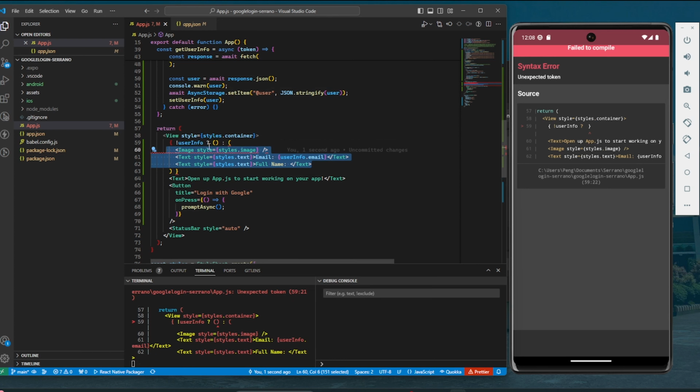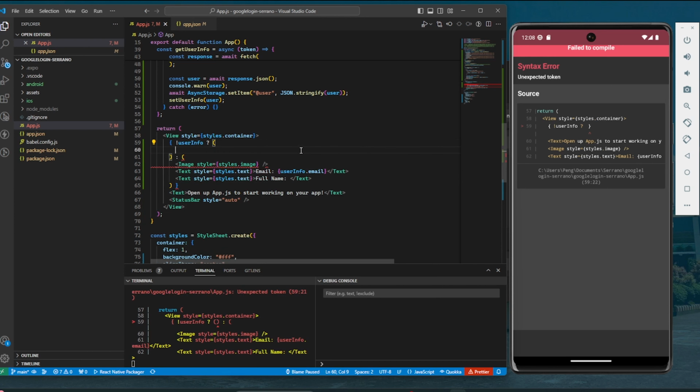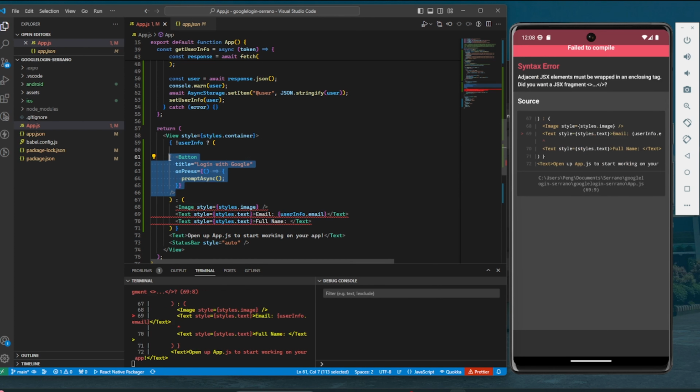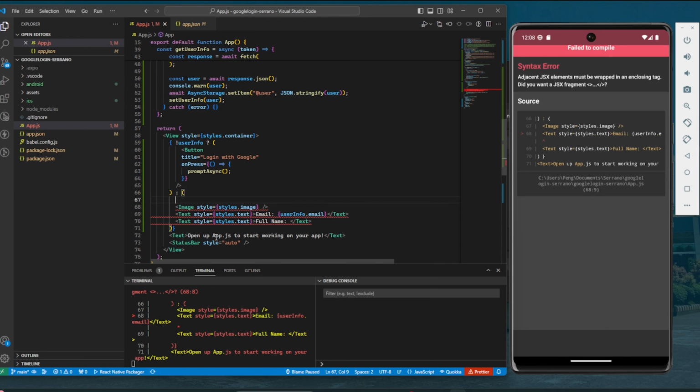And if it has a value, then we are just going to display the button. Okay, let me check that. Image. Oh, let's enclose this in a view.